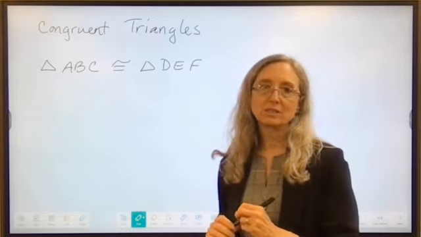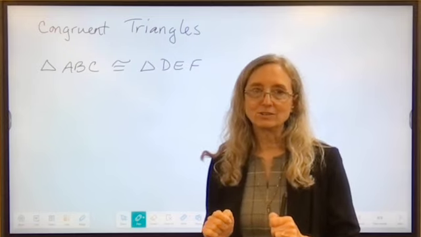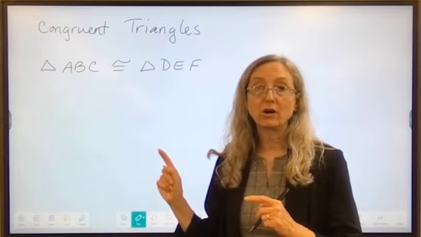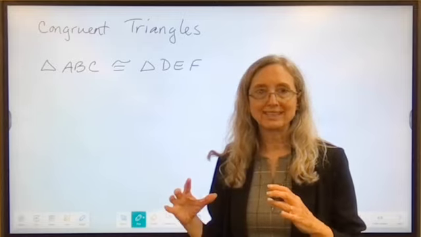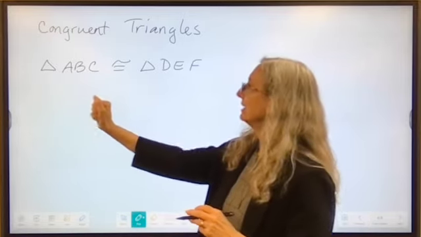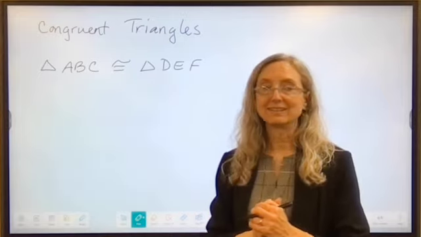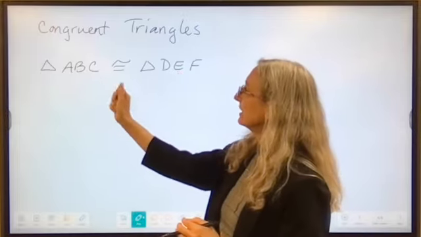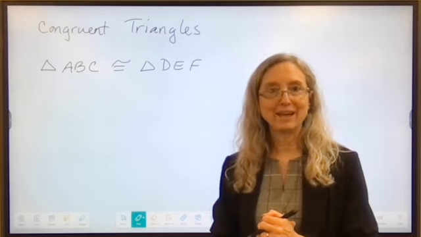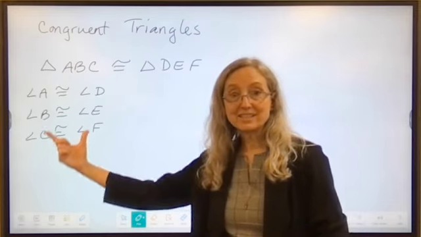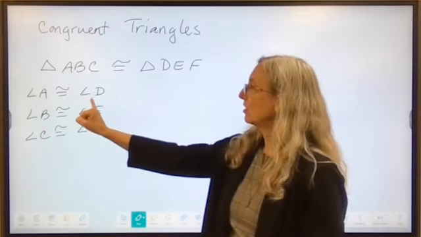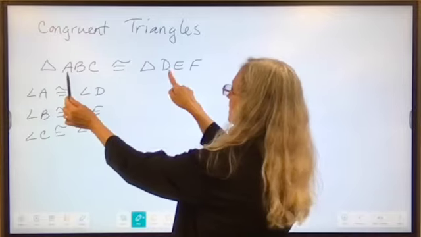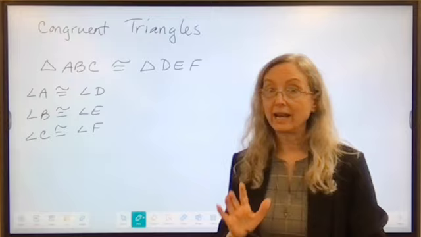When you write a congruent statement, corresponding angles are written in corresponding order. So if these two are congruent, then all corresponding angles are the same. Angle A has to be congruent with angle D. Angle B has to be congruent with angle E, and angle C has to be congruent with angle F. This is how you could list them. Angle A is congruent to angle D. Oh, that's my symbol for angle, remember. Notice they're in corresponding positions, so I know that has to be true.